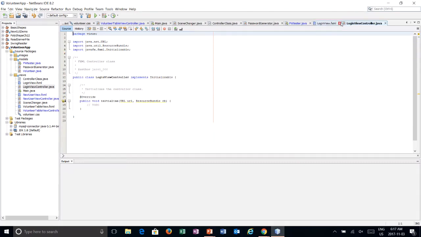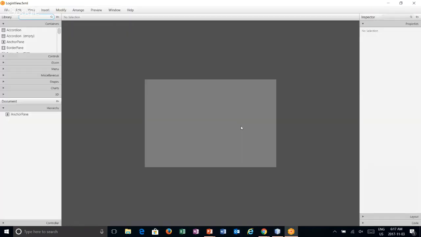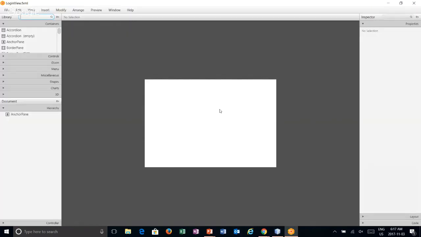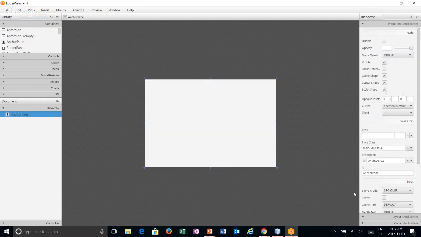Okay, so let's go to our login view. If I double click on it, it's going to launch Scene Builder for me, hopefully. And then we're going to make it the same size as all of our other items. So I'm going to click on the anchor pane, go to layout.